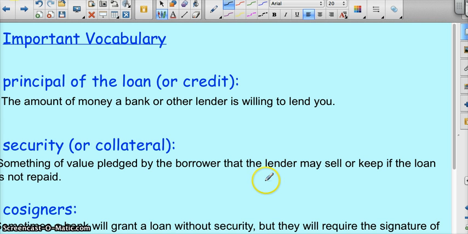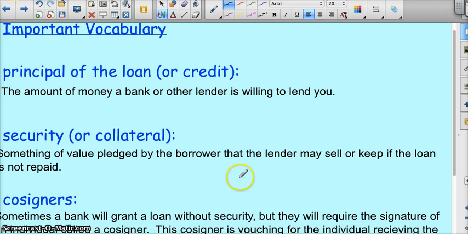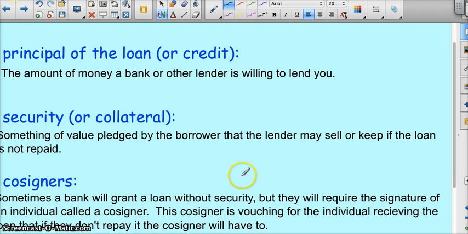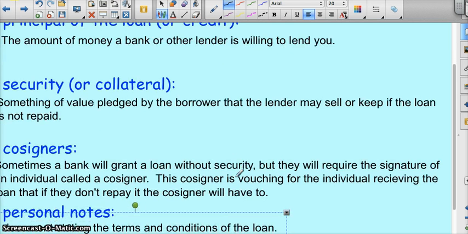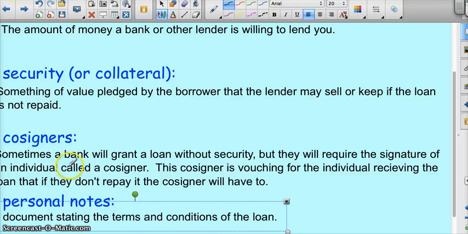Understand, guys, people don't just give away money in this world. That's not how it works. You have to have something to be able to use as a vouching point or something you can pledge for that. That's the collateral. Now, let's say you don't have collateral because every so often, you're 16 years old and you want to buy a car and you don't have anything in collateral. What can you do? Well, there's a thing called cosigners.